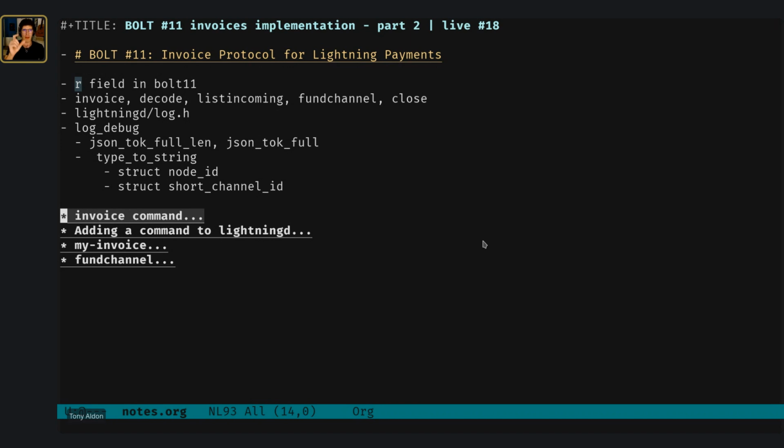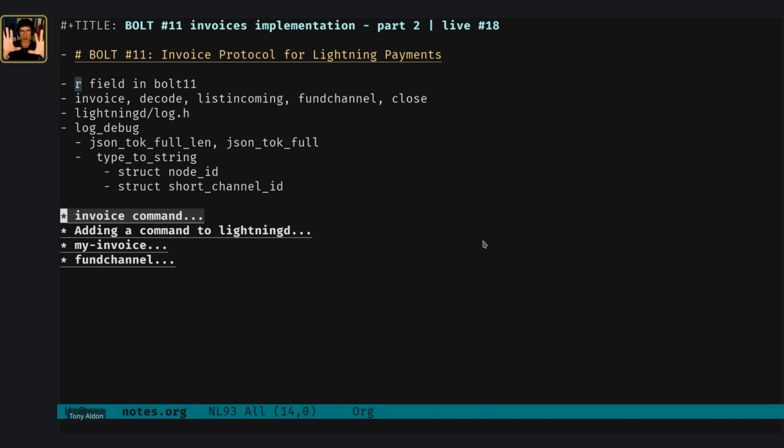And today, we still are not going to look at the Bech32 encoding of the information that there is in the Bolt 11 invoice, and we're going to look still at the data that we want.